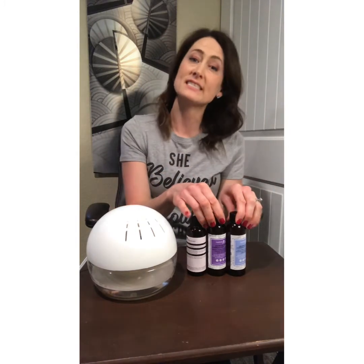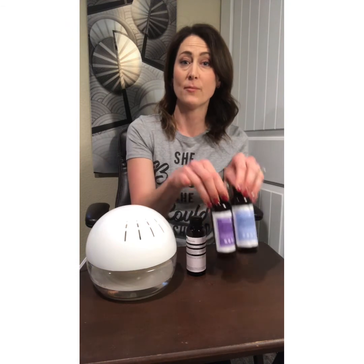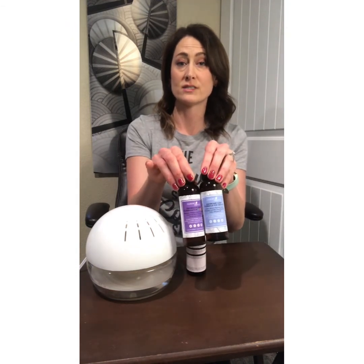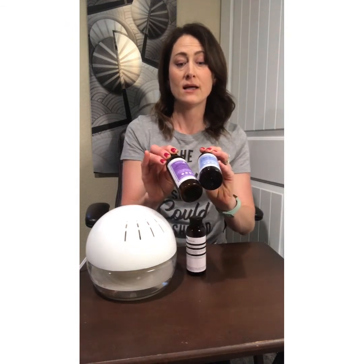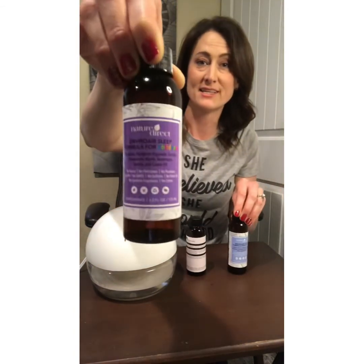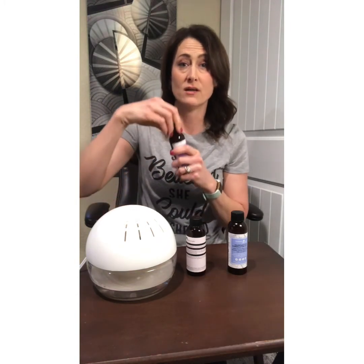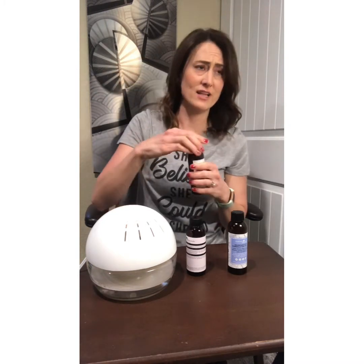It also has amazing sleep benefits. And we have wonderful Enviro Air concentrates that pair well with this that are geared towards sleep. They have essential oil blends that help promote a restful night's sleep. We have one for adults and we have one for kids. My kids absolutely love using this, and I love it too. I love the vanilla and orange in it, and I really wish we had a smellogram because it just smells so good and so refreshing and relaxing.